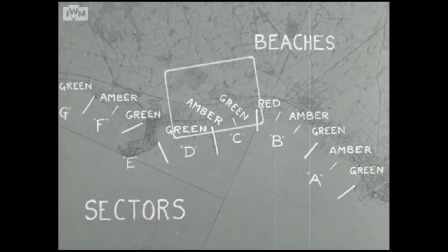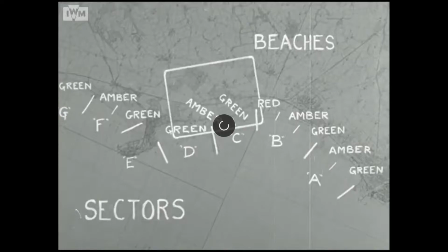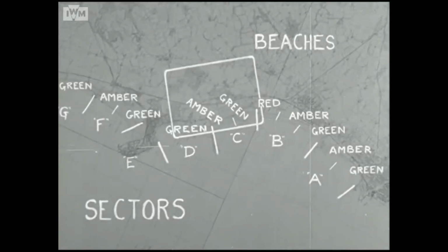Let's now consider one of these sectors, which has been chosen for a landing and the eventual building up of a beach maintenance area.